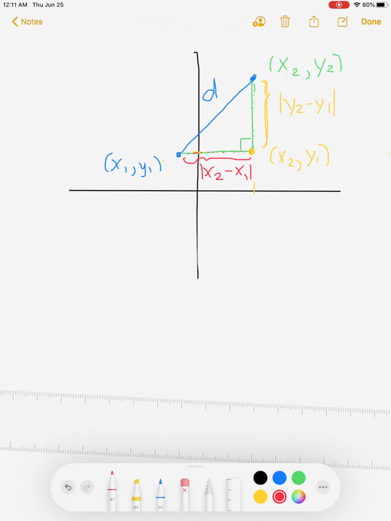And that's why I ask you to pause the video. That is something that's difficult, and it's okay for you to take a minute and think about that. It's difficult to understand, but absolute value bars just find the distance, the positive distance between two values. Once we have all of this labeled, then I want you to think about how would we find the length of the hypotenuse. I have d here for distance.